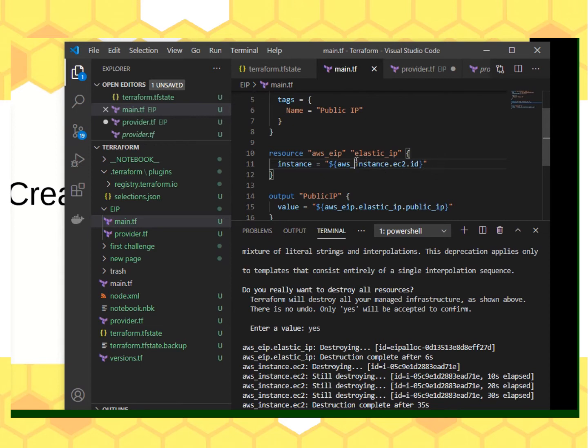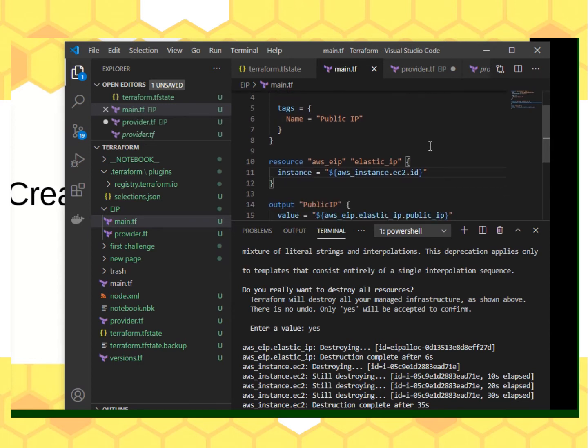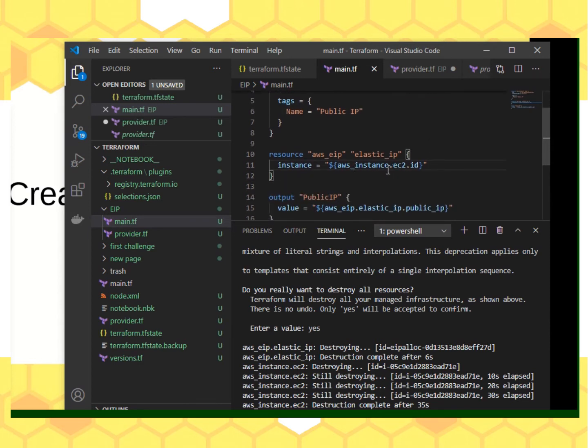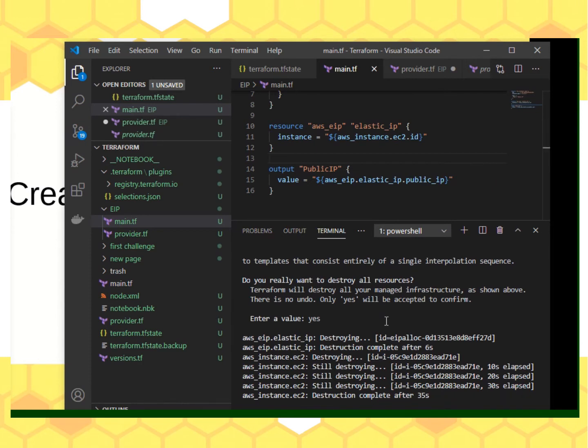So it will reference the instance ID that's passed once the EC2 instance gets created. The same ID will be fed to this resource. And as the end user, I would like to know what IP address has been allocated, so I'm going to output the public IP that is assigned to my EC2. Now let's get into the terminal mode.